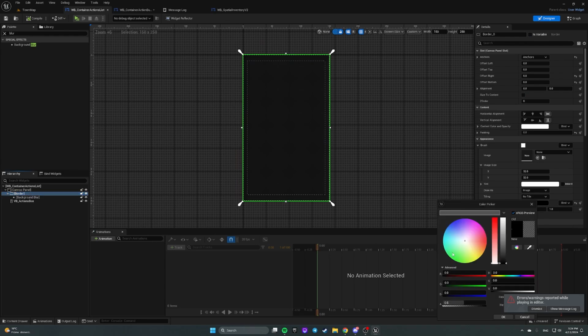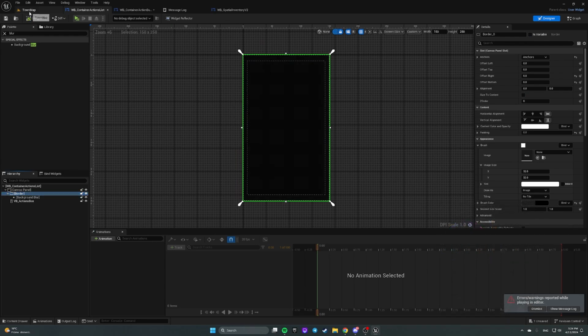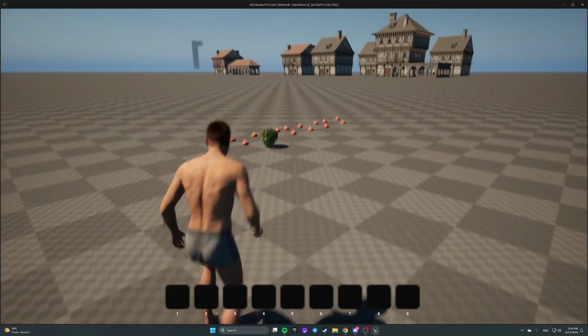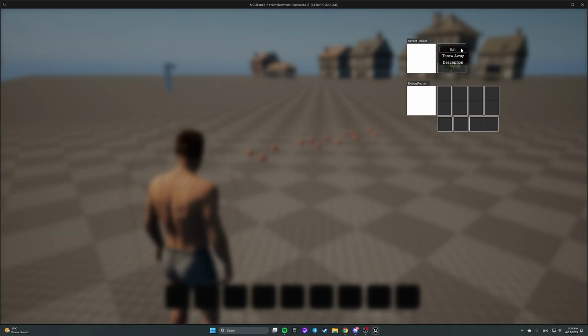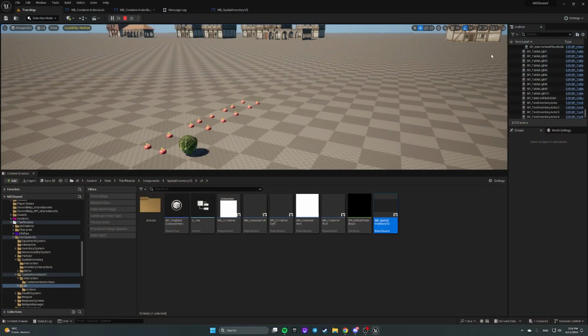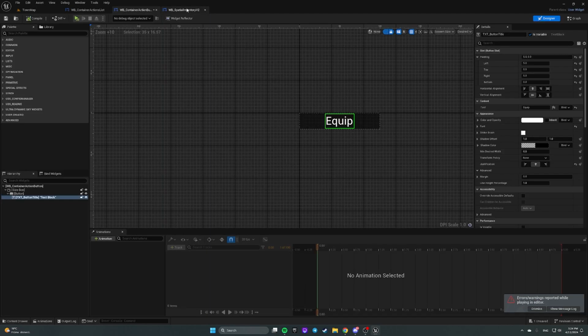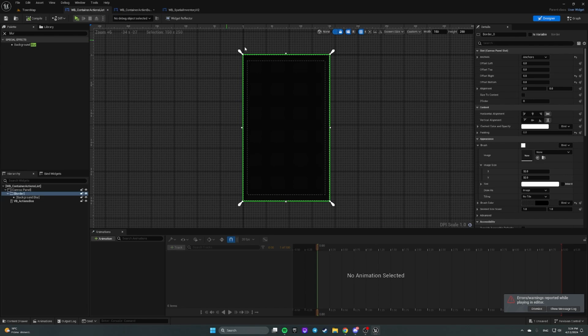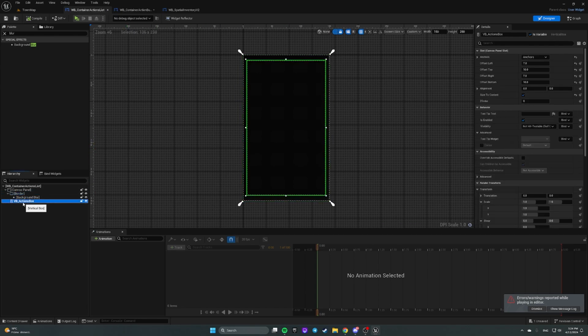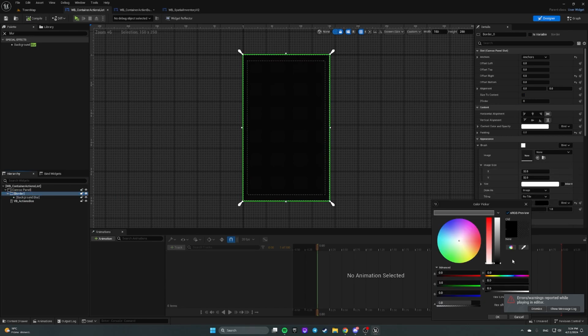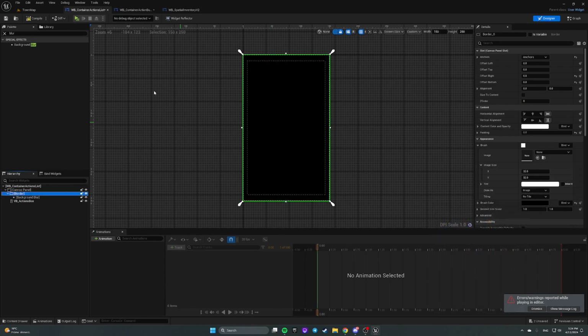Let's change the opacity of the border from 0.5 to 0.8. So I think that's more of a designer issue than of our menu, but we have to verify that everything works correctly.